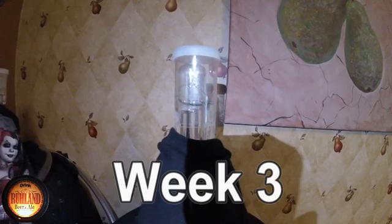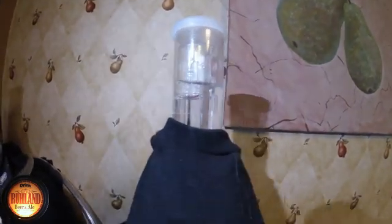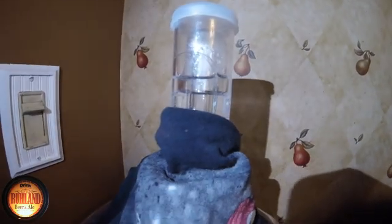And this is after 1 week of racking it into the secondary. She's still bubbling away. I'm using my flashlight, that's why you see a shadow here. She's still going good, along with the other one over here. She's still bubbling nicely. We'll take the dress off here and try to show you. Let's see if the camera picks up the bubbles. This is after 1 week of racking it. She's still doing really nice. You don't know if the camera's picking any of that up.